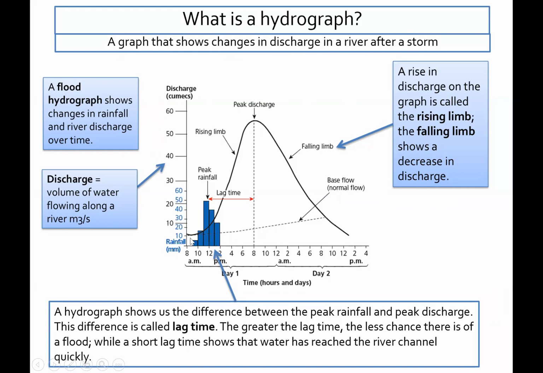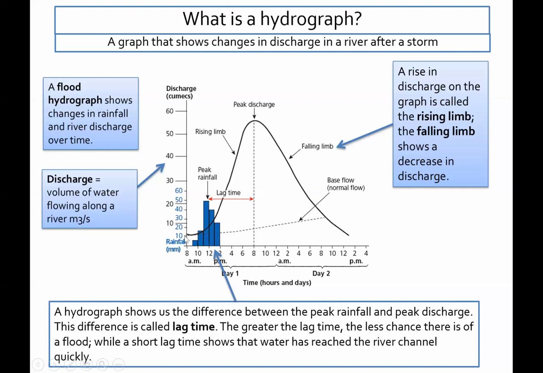So the way I remember that is I think of glasses of water or bottles of water. It's blue, bars, bottles of water. Same as what we've done on a climate graph before. And that rainfall has its own axis. So you can see it's this one here, the blue one, it says rainfall in millimetres. A lot of the time, you'll actually have an axis on either side of the graph. So just make sure that you always look at the one that's talking about rainfall or precipitation. And where you have your highest amount of rainfall, we call that the peak rainfall. Not hard to remember, it's where rainfall reaches its highest, the peak rainfall.